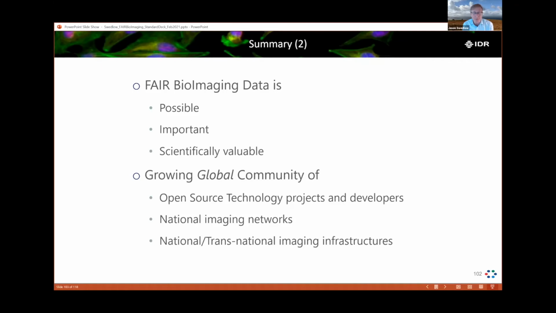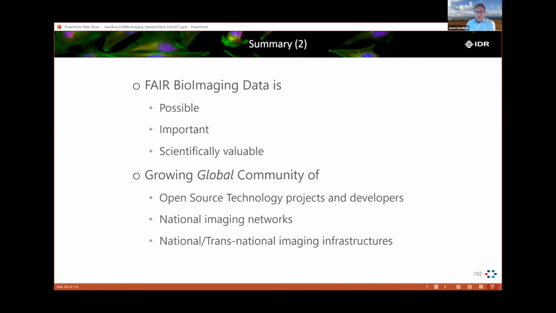And I'd just like to finish on this note, that one of the things that's been most heartening and we've enjoyed is that everything I've shown you today is not just the work from my group, but really coming out of a connection to a global community of technology projects and open source technology projects and developers. It's an amazing group, very, very committed to this way of working.